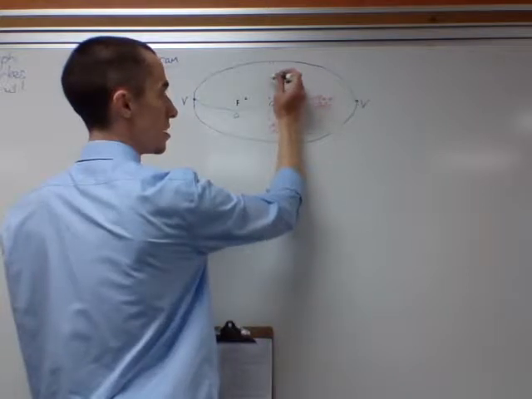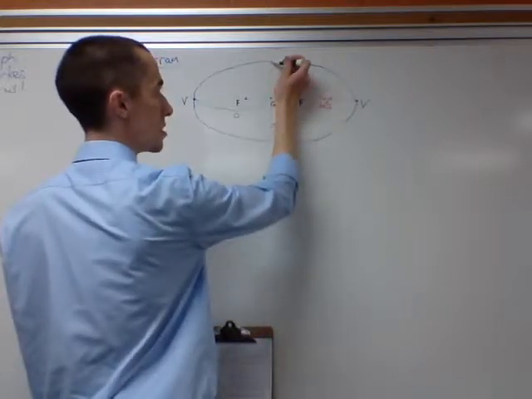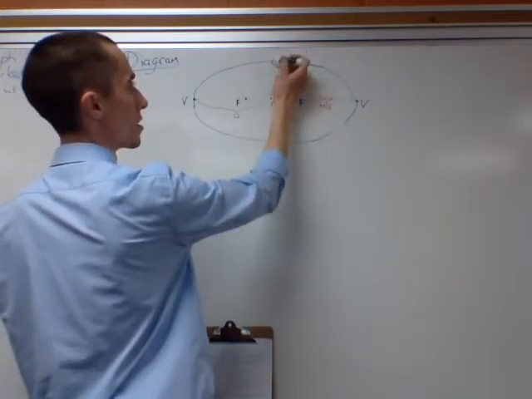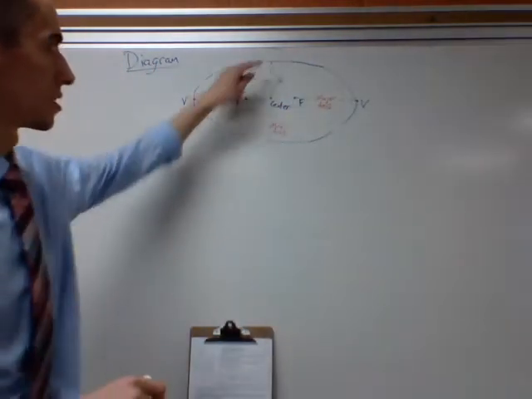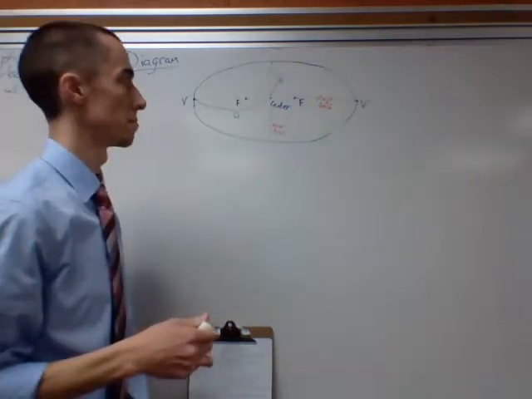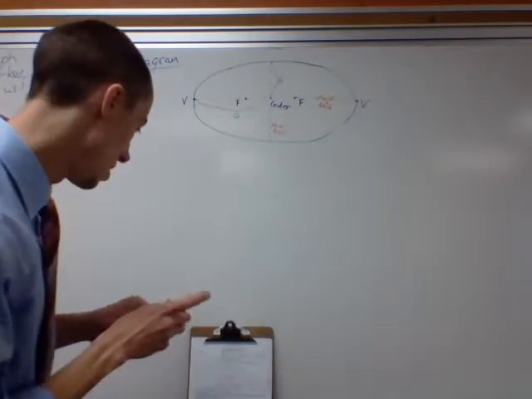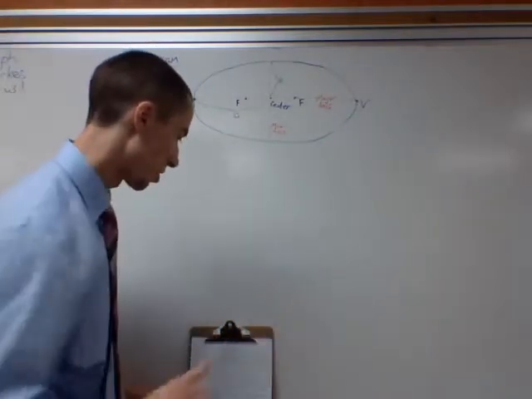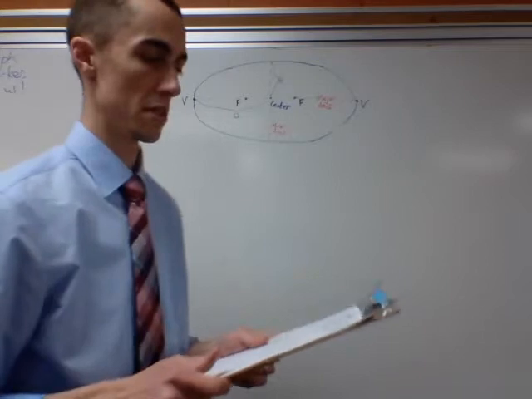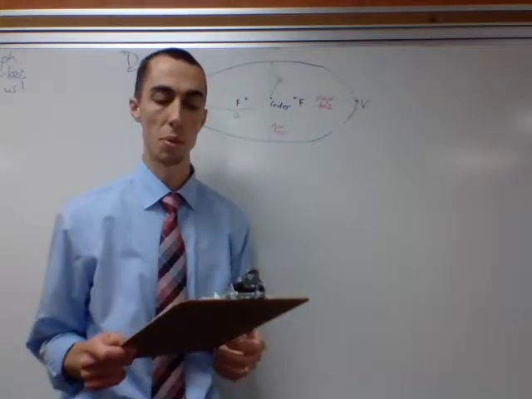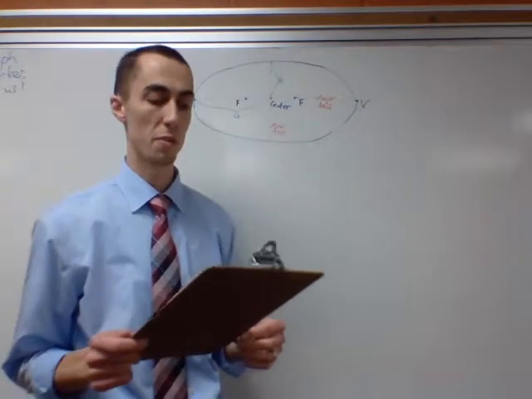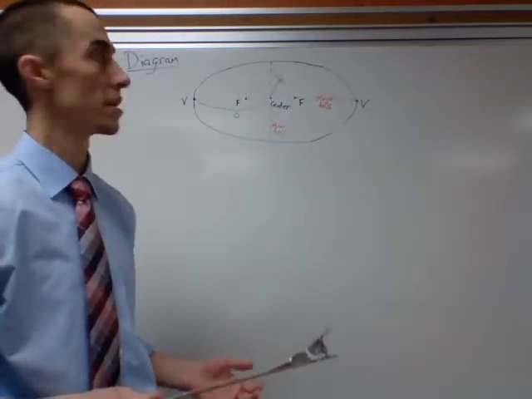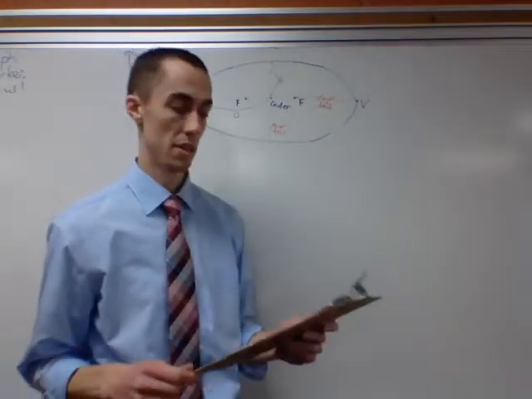This distance here, then, is B, from here to there. And so this distance would be 2B. All right. So, looking over at the definition, an ellipse is the set of all points x, y in a plane, the sum of whose distances from the 2 fixed points, known as foci, F-O-C-I, is constant.